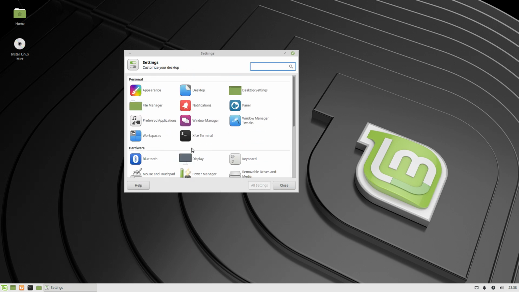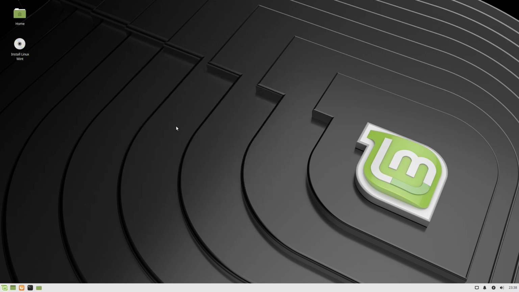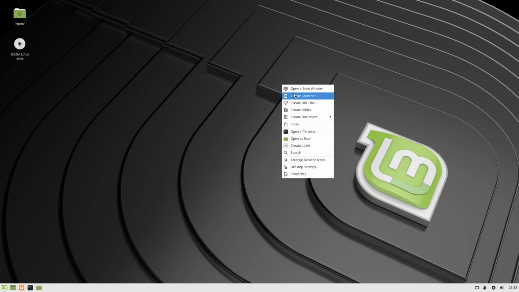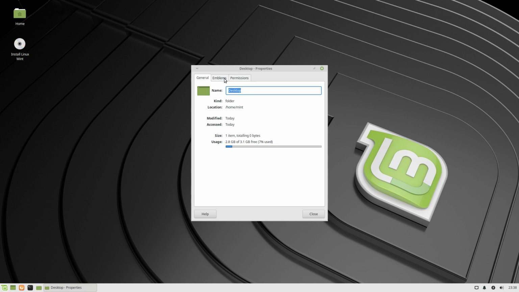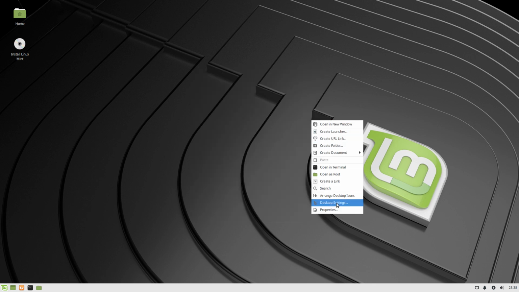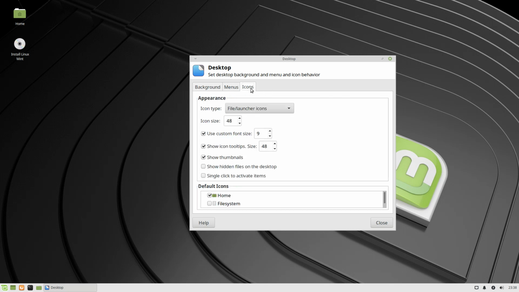Settings editors. I don't use XFCE quite as much. I use it on systems where you kind of need to, like cubes and things like that. Again, I've done a lot of videos about how to customize this, so we're not going to go through all those now. But here we can do our properties. We can also right-click. We can look at desktop settings. So this will give us our various icons.